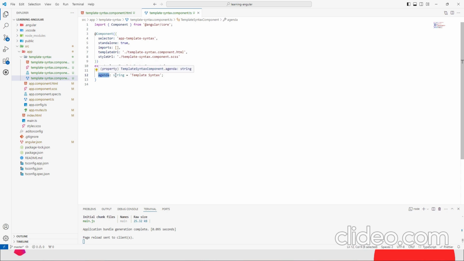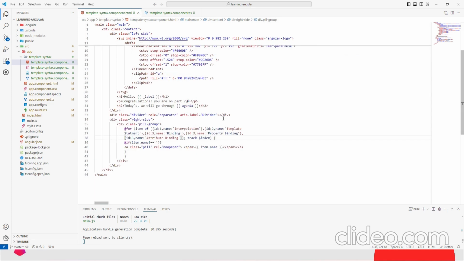I will show you how we show everyone in the HTML part. In the HTML part we use curly braces, with the parameter I declared in TypeScript.